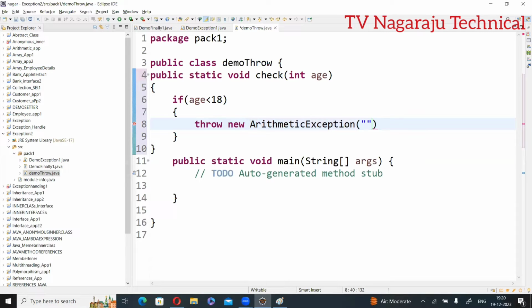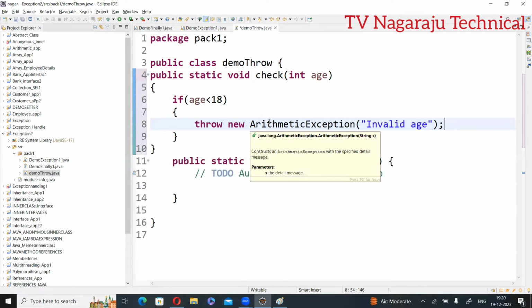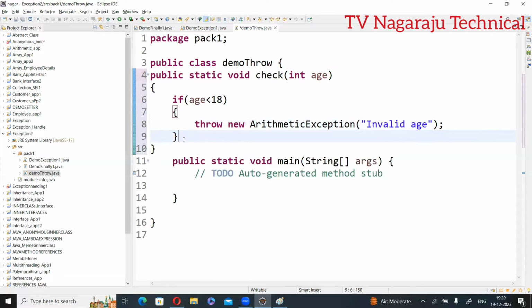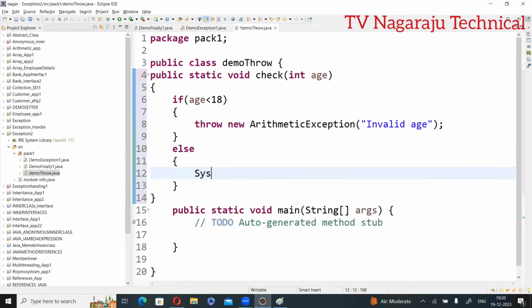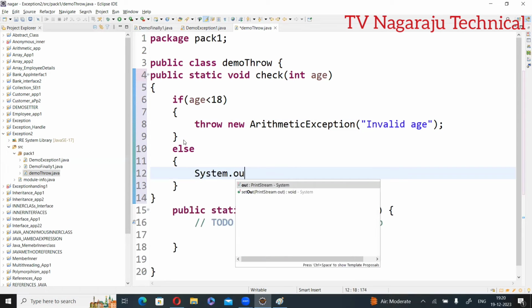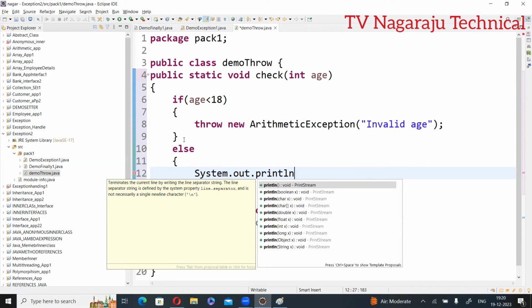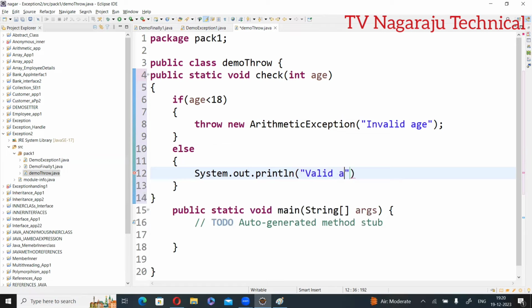Some message: invalid age. Like this, you are using the throw keyword. Here observe, you are throwing an exception explicitly by raising a condition, else simply print some message with System.out.println, for example, valid age.